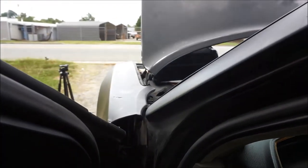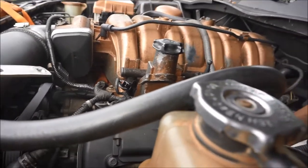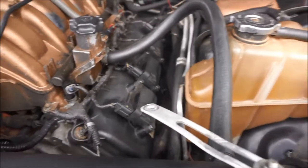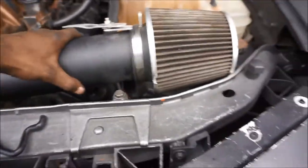Let's see what we get. Yeah, that's probably just the RTV. What I'm worried about is that other line. That's what I'm worried about. Hold on. I'm gonna put that back down off of there, because it ain't supposed to be. Boom, all right. Ain't nothing else touching it. That's just RTV. That's smoke. I don't know if you can see the smoke. Maybe, I don't know. Anyway, that's just the RTV.